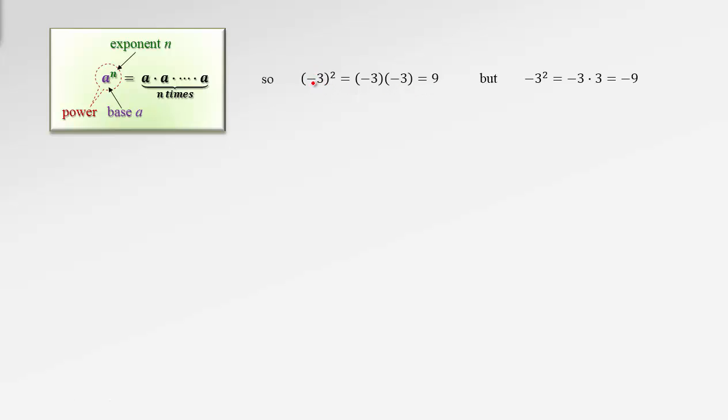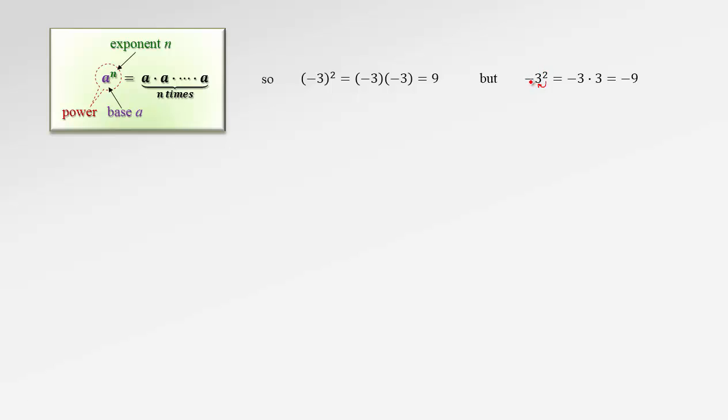Okay, let's look at these two examples. Very important to remember that exponent refers to the immediate number only, or everything that's in a bracket. So in this case, we have a bracket -3 squared. That means that we multiply -3 by itself twice. So the outcome is positive 9. However, if we write this without a bracket, then the exponent refers only to the immediate number. It does not refer to the minus. The minus is not under the jurisdiction of exponent 2.